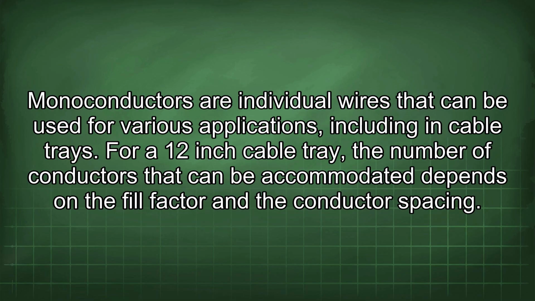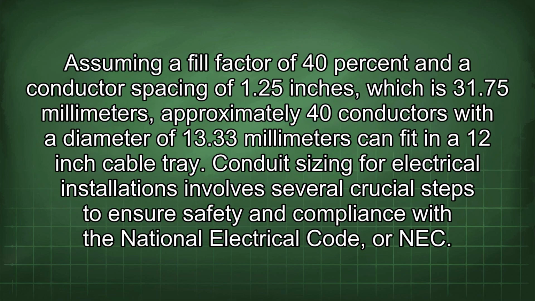For a 12-inch cable tray, the number of conductors that can be accommodated depends on the fill factor and the conductor spacing. Assuming a fill factor of 40% and a conductor spacing of 1.25 inches, which is 31.75 millimeters, approximately 40 conductors with a diameter of 13.33 millimeters can fit in a 12-inch cable tray.